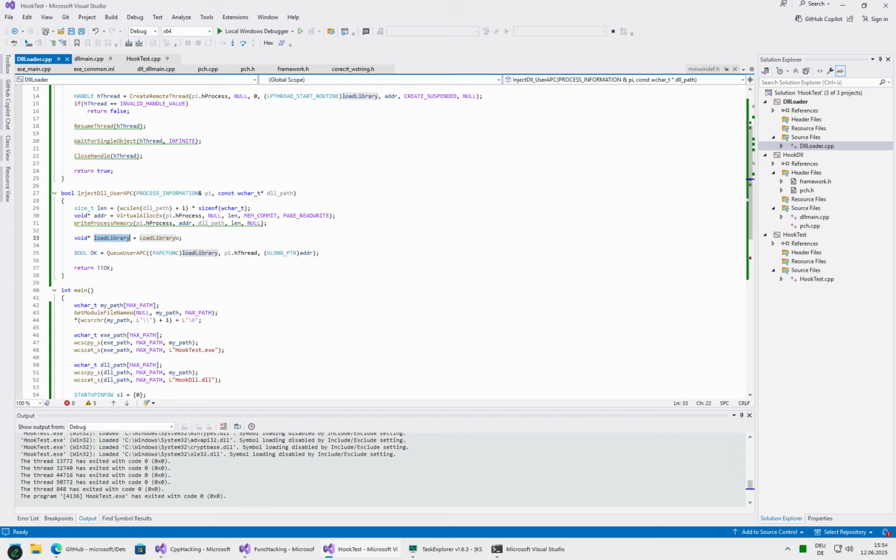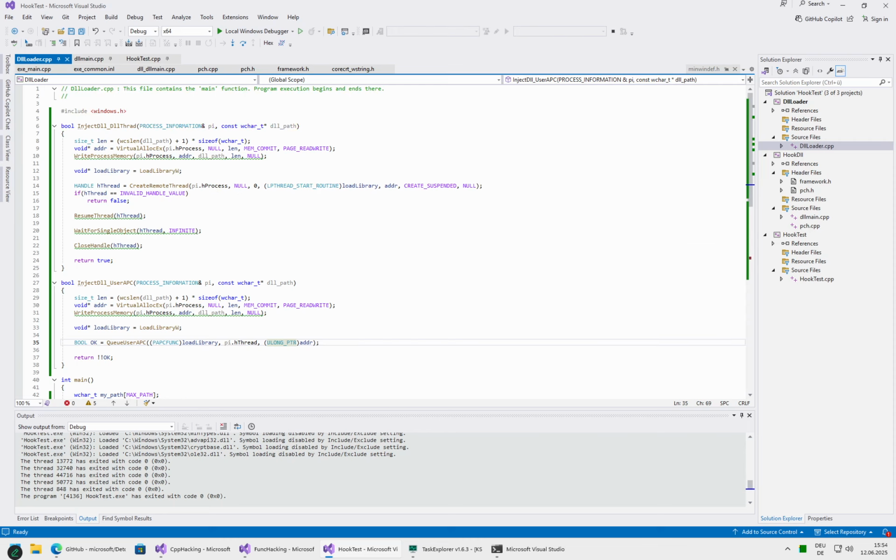But there you don't have a function like LoadLibraryW. You have a LdrLoadDll, but it takes 3 arguments, and the first argument is actually reserved and always 0, which is kind of useless in our case because we cannot provide any other arguments here.